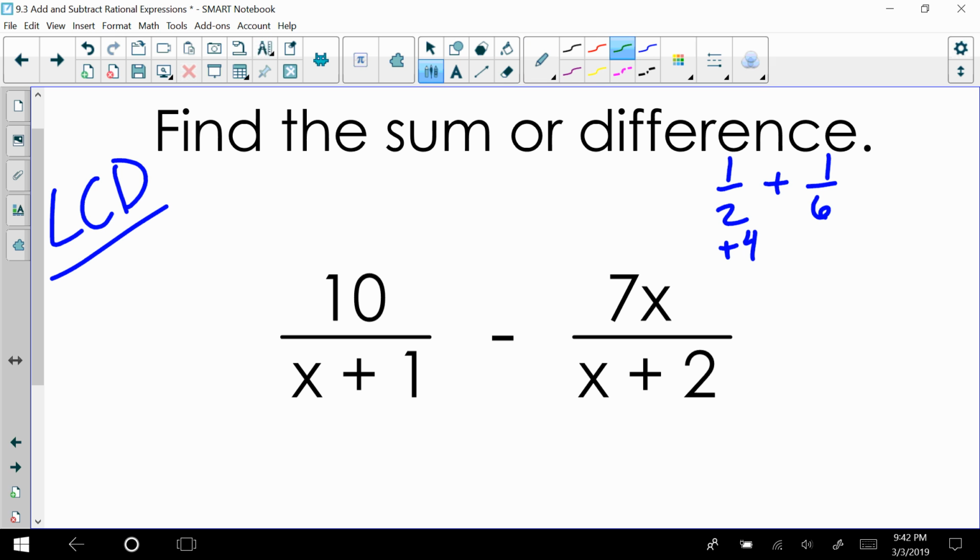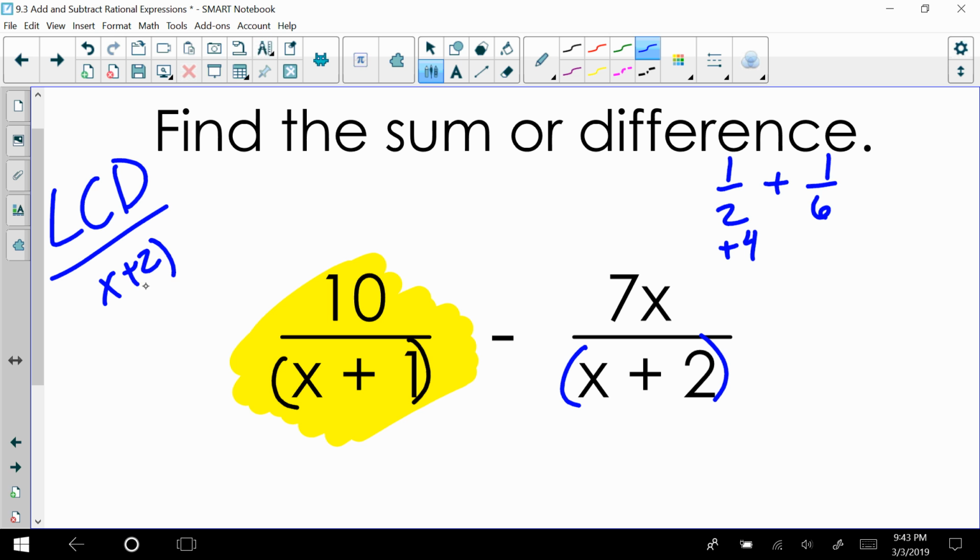So you can't just add one. Instead, we have to think about what's missing. We need to be thinking about these things as independent factors. Well, this side over here, let me get a highlighter. This thing right here has an x plus 1. It is missing an x plus 2. So that means I have to get an x plus 2. Clearly x plus 2 needs to be there. Well, we just said that it has an x plus 1, so I need an x plus 1 as well.